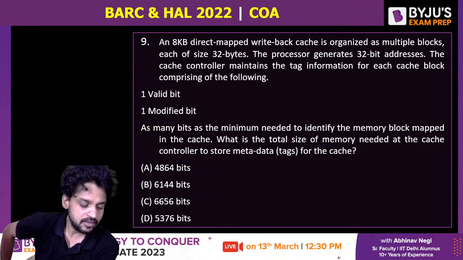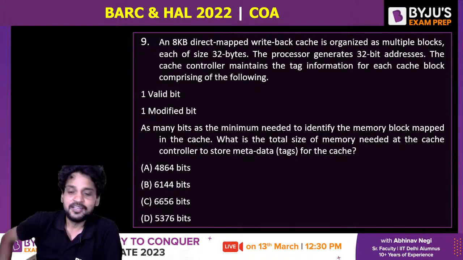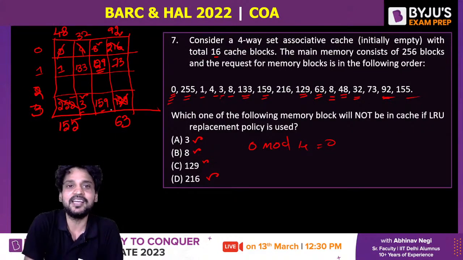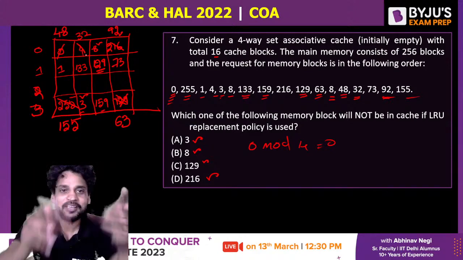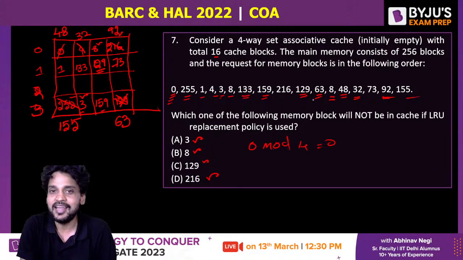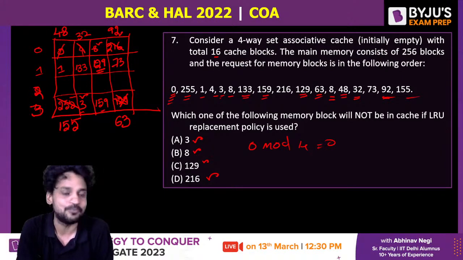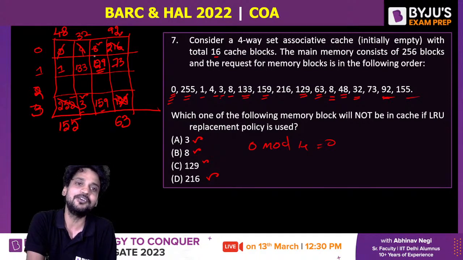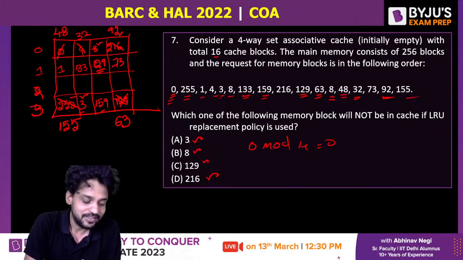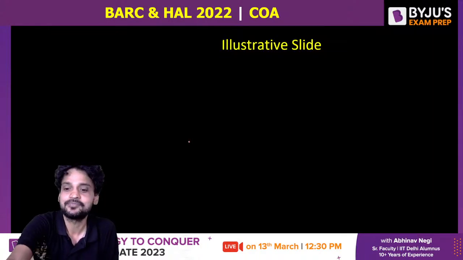Here, 8 is the trap where we will get locked. If you go on replacing the 8, you will come in this direction, 0 followed by 4. Obviously, your tendency is to replace 8. If you miss that point, you are going to replace 8. You exactly are going to fall in the trap that has been set for you. So, if you are not wise enough, you are going to choose 8. Okay, 8 is a trap set for you.